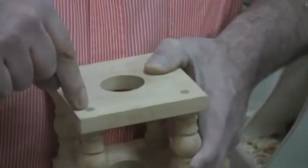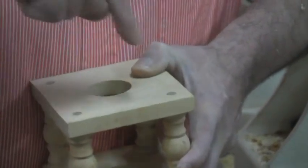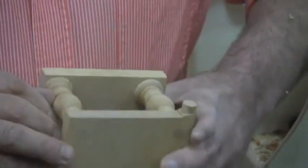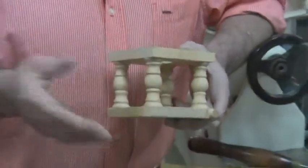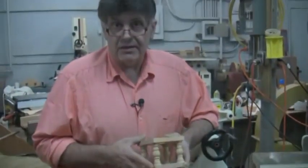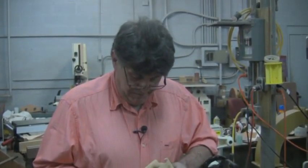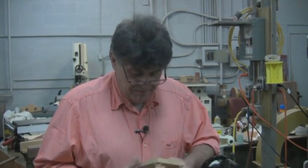Once the glue's dry, then I simply go to the drill press and I drill here. I drill my 4 points on both sides, drop a dowel in, glue a dowel into it. I usually come down about half inch into it, and I'm done. I don't have to fool with those little teeny tenons, and I get the exact same result. So it's kind of a loose tenon thing. Works just all too good. Works well. Bird cages.